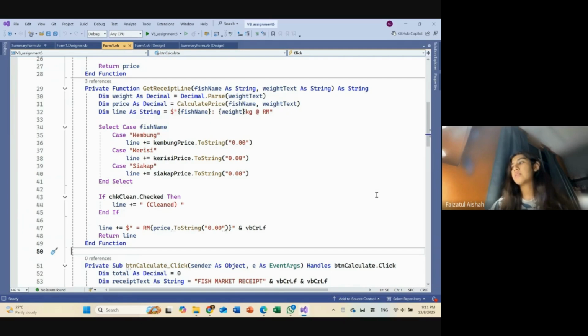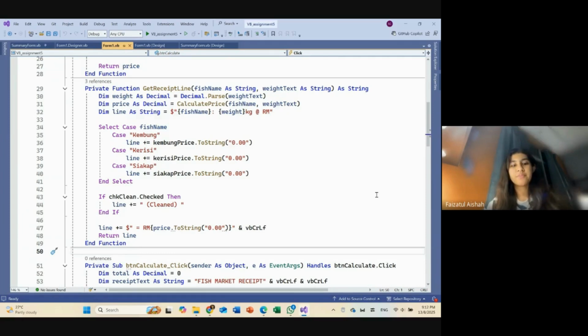It appends the total price formatted to 2 decimal places prefixed with RM. And then vbCrLf adds a carriage return and line feed, which means the next line of text will start on a new line. And then return line, the function returns the complete formatted line string. Okay, that's all from me.